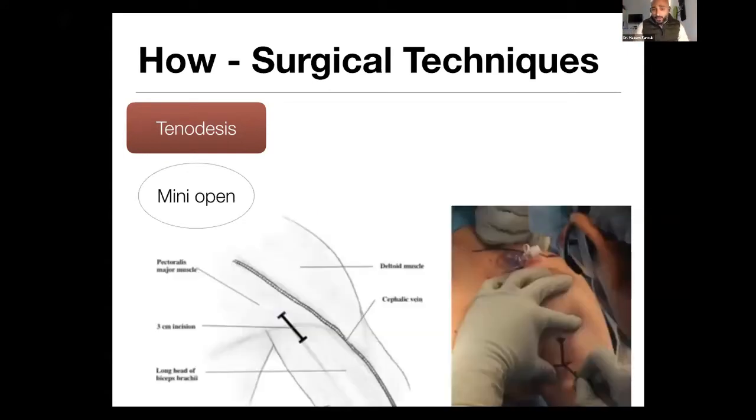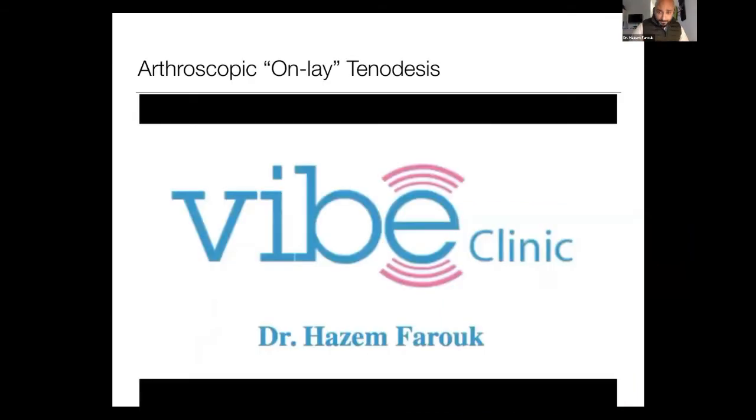The third technique, which is actually the mini open technique, is a less than 2 centimeter or even 2 centimeter incision in the axilla, and I can get the tendon out of the articular part after I do the tenotomy first, and I mark it, and then I pull it out of this small incision, and then I suture it, as we're going to see later on with the technique, suture it inside just below the groove.